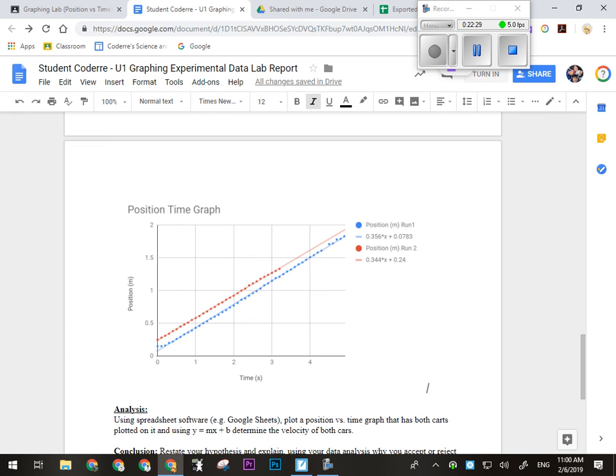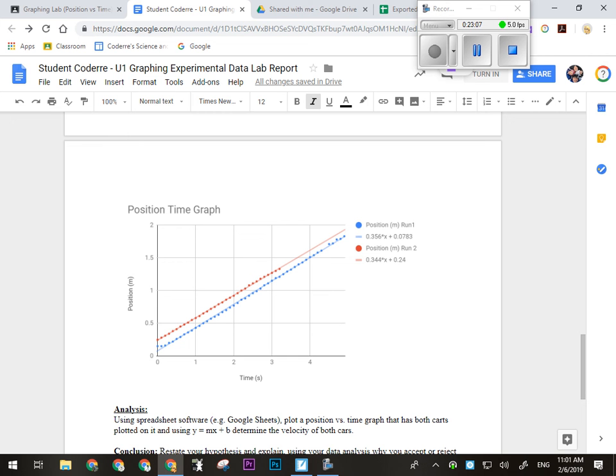So that's like, for example, right here, this is y equals 0.356 times x plus 0.0783. I want to see that manipulated for velocity. So whatever part of this equation you think represents velocity, I want to see the equation manipulated for that. That means you won't necessarily have a value for y or x. You can just leave y or x in there without actually putting in a number, right? I want to see the equation manipulated for velocity for each car. And then show me that velocity number with the right units for velocity beside it. That's all you have to do for the analysis.